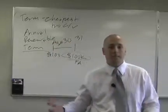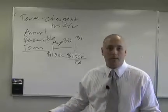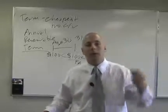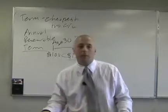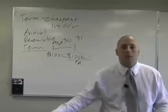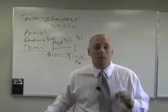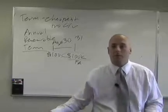Temporary. Term means time. Now, term policies generally are seldom sold beyond age 65 because every year you get older with term, the higher the risk goes. So remember, there's no cash value, nothing to offset the insurance company's risk, so pure protection. The older you get, the more expensive it goes. However, in the short run, it's the cheapest type of insurance. The longer you keep it, though, the more expensive it becomes.